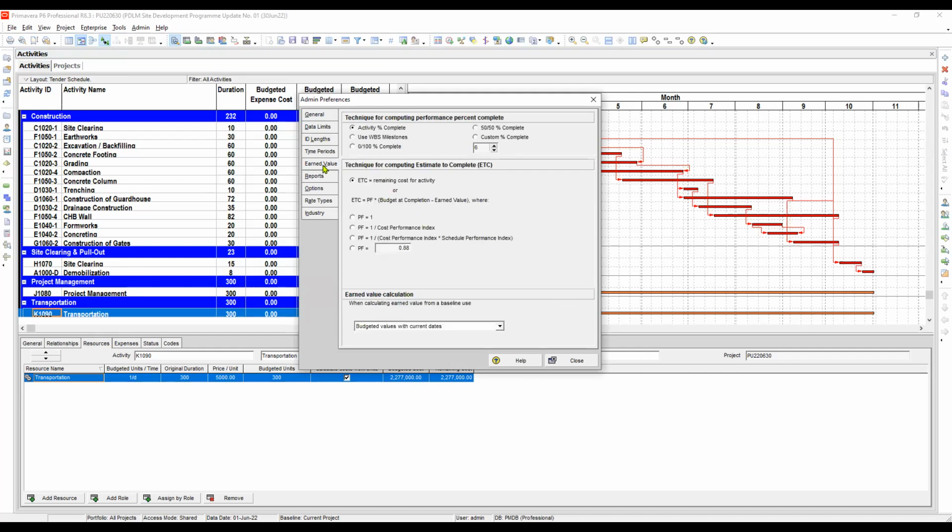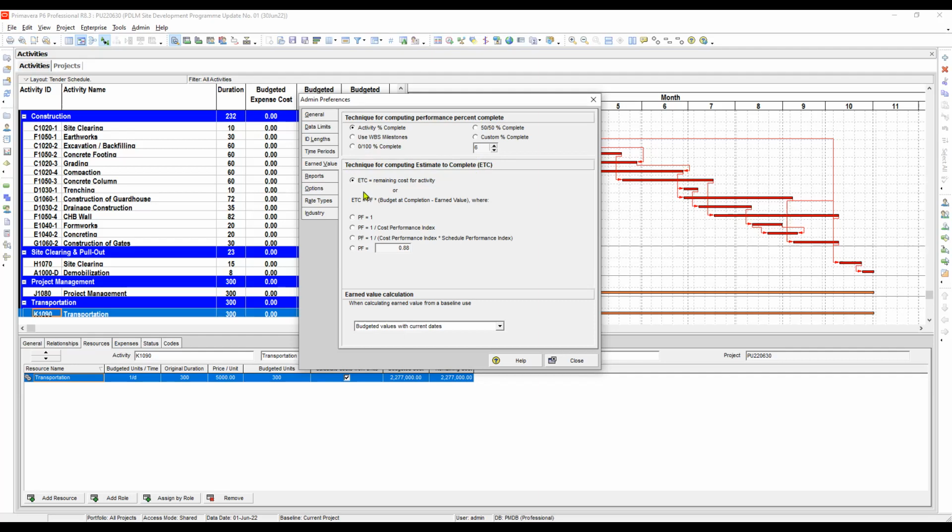The earned value here. Actually, after these reviews, we will be elaborating regarding the earned value. But here we need to have a selection, with the selection of the technique on how to calculate the estimate to complete. Later on, you will know what is estimate to complete, what is that for.